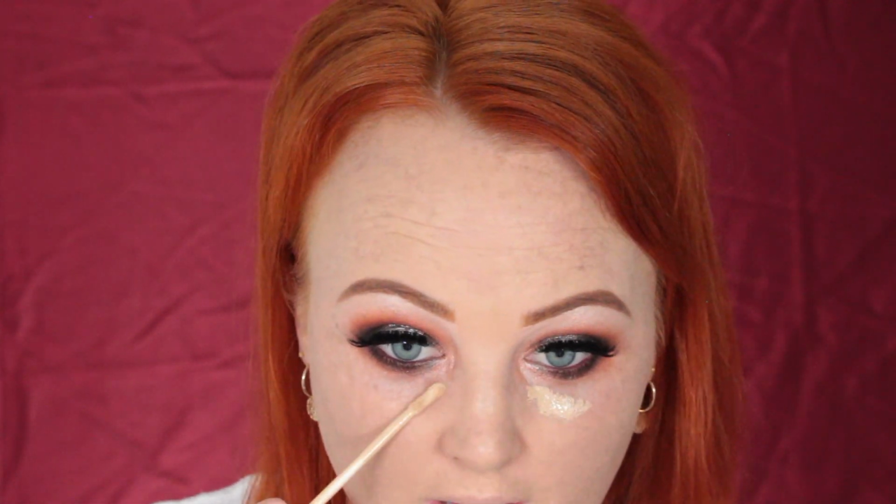So now I'm going to go in with the Tarte Creaseless Concealer. This is more of a hydrating glowy concealer, so if you do get quite oily, I would definitely not recommend this. So this is in the shade Medium, which is obviously going to be probably too dark for me, but I'm going to use it anyway, and then we can just go in with a lighter concealer once we blend this out, just to highlight the face.